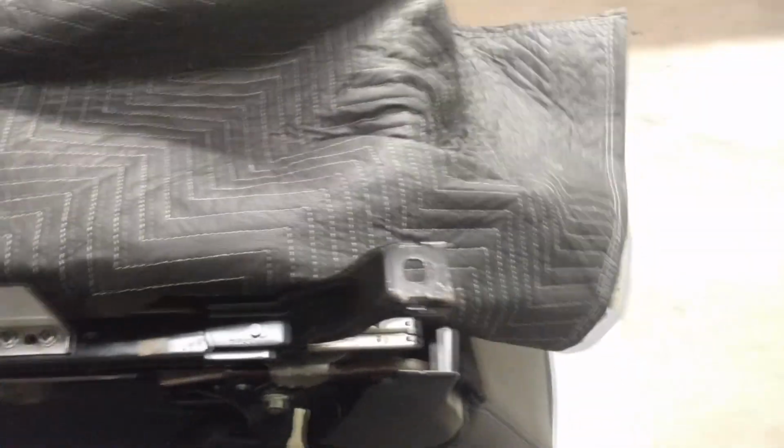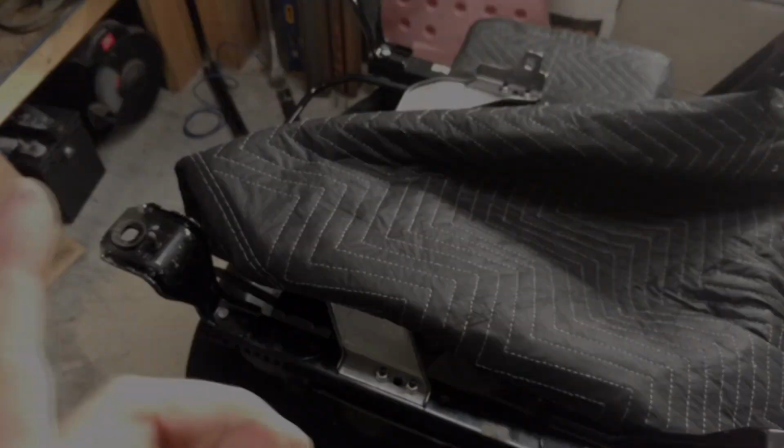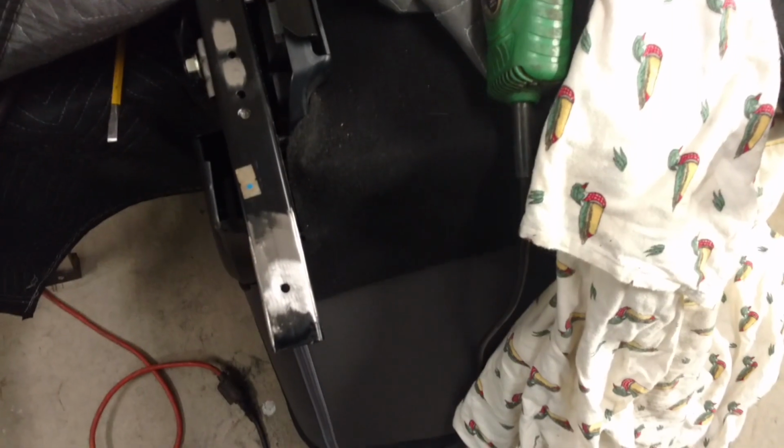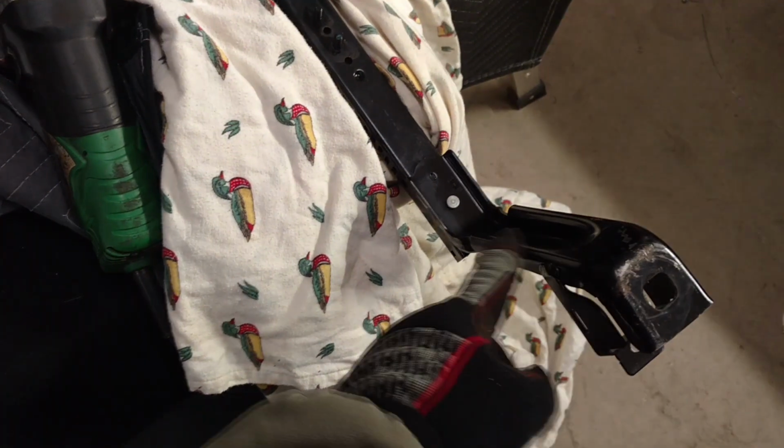to keep it protected. I also have an additional one which I'll be hanging over the back of the seat and the bottom and the cushion, just to keep it safe as I cut. So, alright, here you can see the difference between this one side where I cleaned it down to the bare rail, and this is the side that I've yet to cut down.